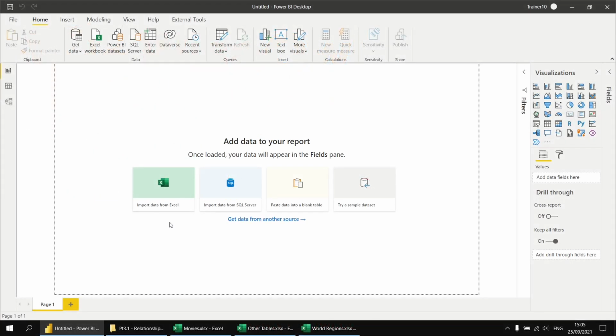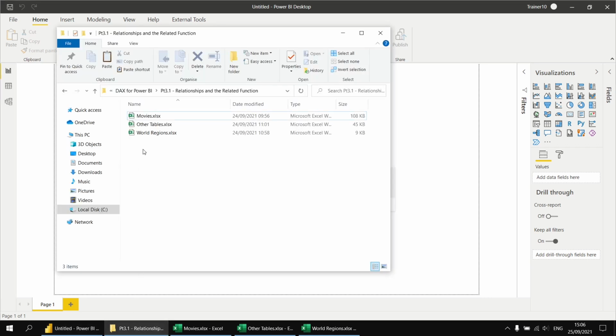To get started, I've created a new report, and as usual, the first thing I'll do is import some data from an Excel workbook. Just before I do that, I want to talk about the structure of the data we're going to import, because it's a little more complicated than in previous videos in this series. In previous videos, we've imported all the data for a single report from a single worksheet. In this video, we're going to import multiple different worksheets spread across a range of different Excel files.